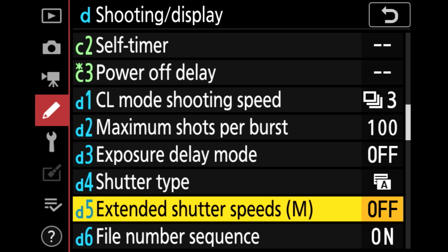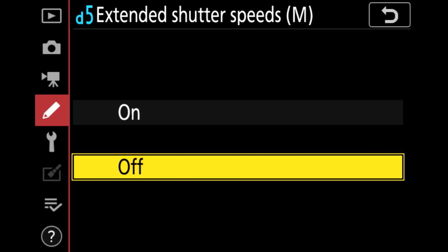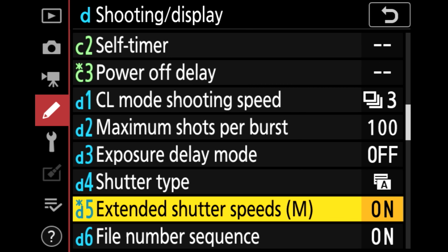This camera also has extended shutter speeds. So just like the Z6 II and the Z7 II, we can now start shooting all the way up to 900 seconds. So you can select from 60, 120, all the way up to 600, 900 seconds. Obviously you can't do that from the top plate dial, but you will be able to change that when you're in manual mode with your rear dial.